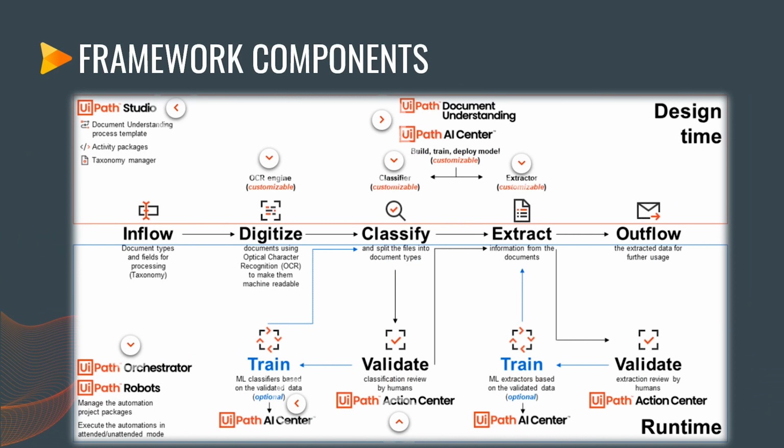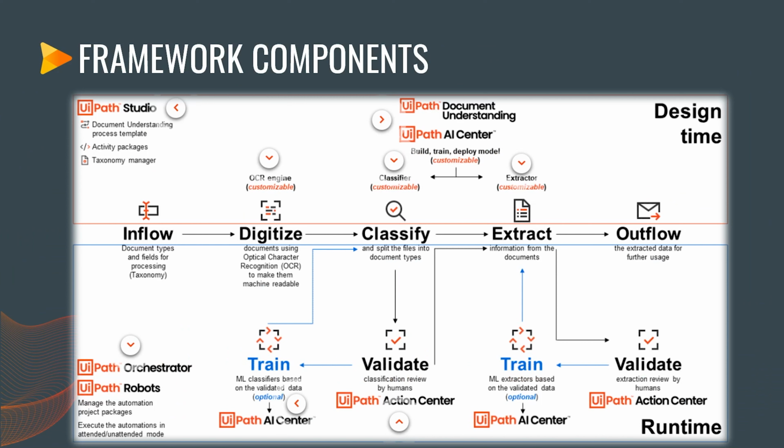Before seeing classification in action, let's see how we do the classification. After digitize, we'll have the digitize output. Now we have to classify, we have to decide what is the type of the document. In our use case, if you remember, we have two types: one is vehicle damage report and another one is form 104X. So let's see how we do that.